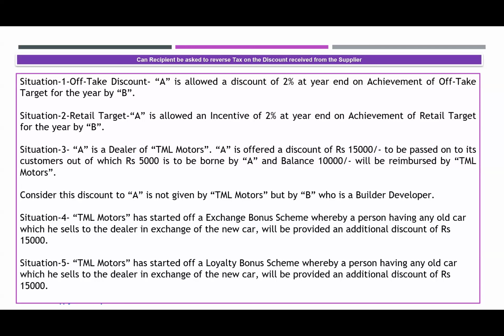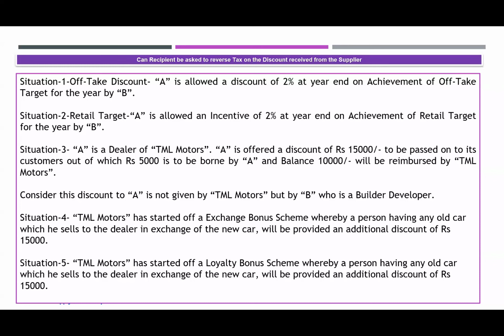And secondly, the definition of consideration provides that it has to be paid either by the recipient or a third party. And going by the GST Council agenda, on the basis of which circular number 105 of 28 June 2019 was withdrawn, the specific point of contention was that this 10,000 is not being paid by a third party. It is being paid by the original equipment manufacturer to the distributor. Therefore, it is based upon a pre-existing contract, and therefore the circular was withdrawn and a draft circular was placed, but that draft circular could not see the light of day since the matter was referred to the law committee. Until now, 5 years have passed, but still the matter is under consideration only.